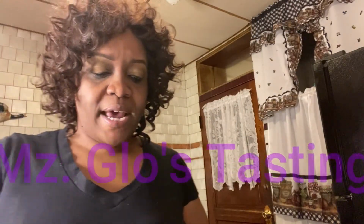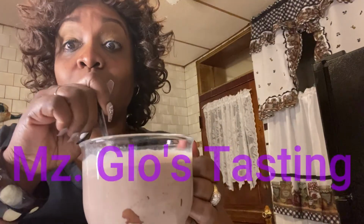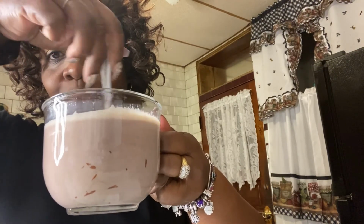All right, so we're back tasting. So you can see I'm still scraping my little chocolate off the side. Oh, this cup is hot. But you see the cocoa's turning darker. You see the chocolate swirling around in there, the little chocolate pieces. See my little marshmallows just now melting.